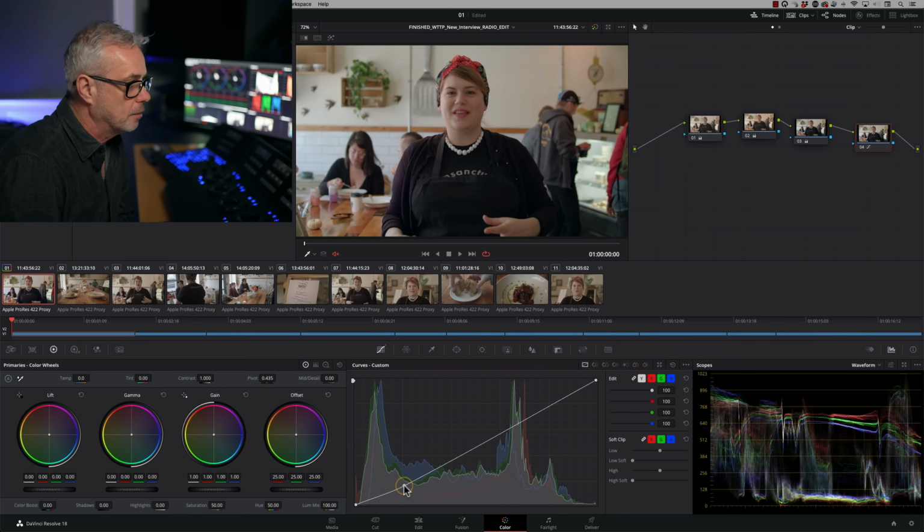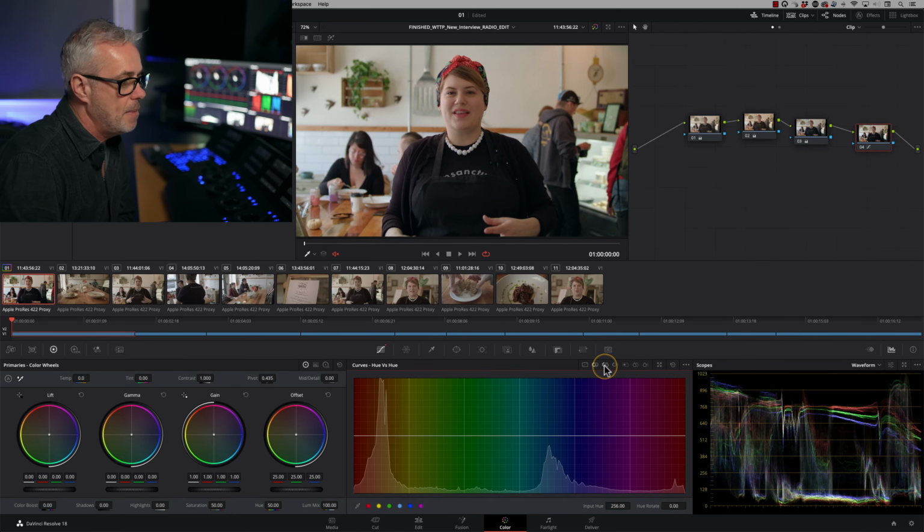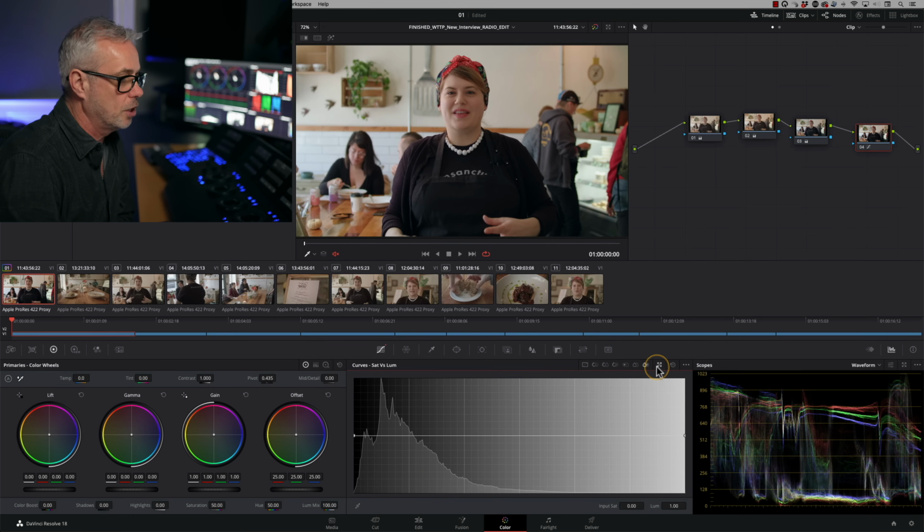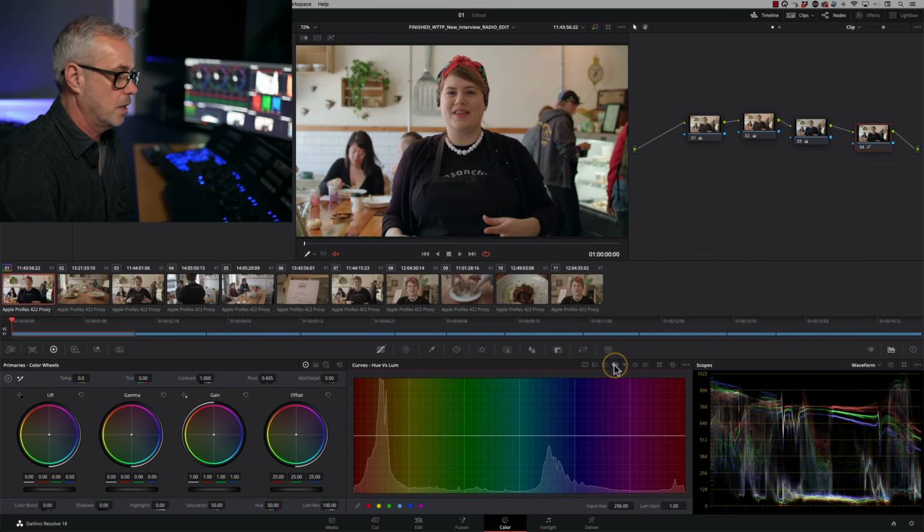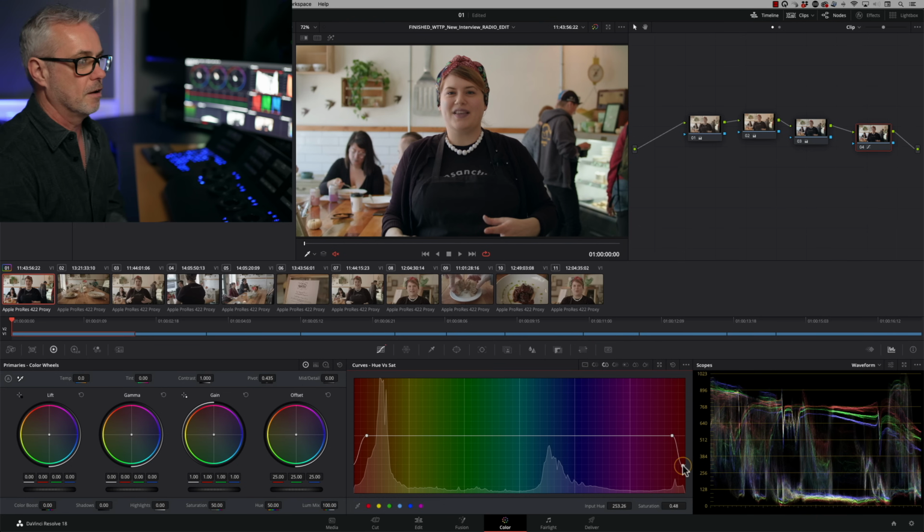So for example, we can just start playing with these curves. You've got many, many different types of curves. Again, I'm not going to show you these in any great detail at all, in fact, in no detail at all. But for example, we've got here hue versus saturation. If I click on her red headscarf there, I can literally pull down the saturation just in the red. You can see it's also affecting her face and her lips, but you get the general idea. All right, so that's what those curves are for.